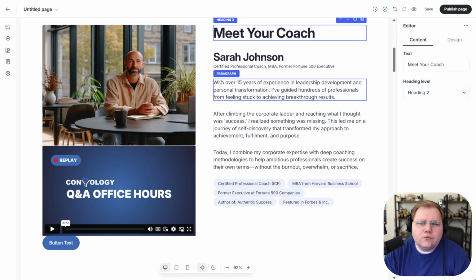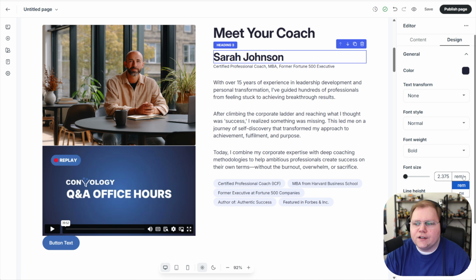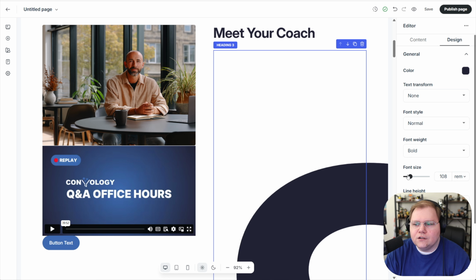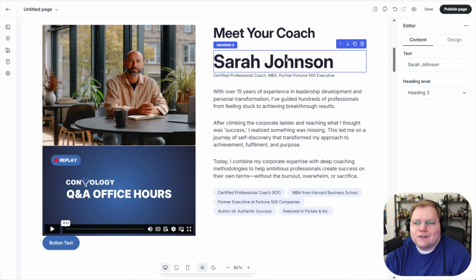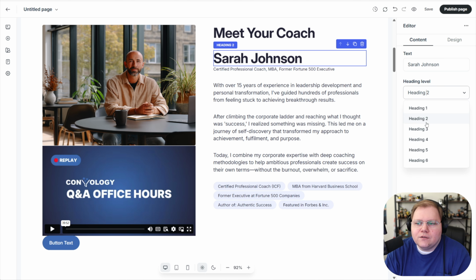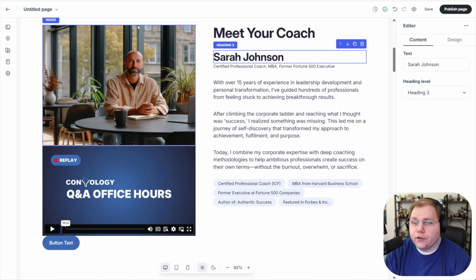And then you can update the themes as you want to, or update them on the page. Or if you don't really want to touch all of the typography site-wide, but let's say you just wanted to adjust the person's name, you could click on it, and although it says heading 3 here, I can go to the design tab and adjust the font size to something ridiculously big or small. Let's see, like that, right? We'll turn it to 4 instead of 3 point whatever it is. And I can adjust it individually, despite it being an H3. But if I click it back to, let's say, an H2 and then back to an H3, it inherits back what an H3 is supposed to be, or what it has been set as under the global settings.